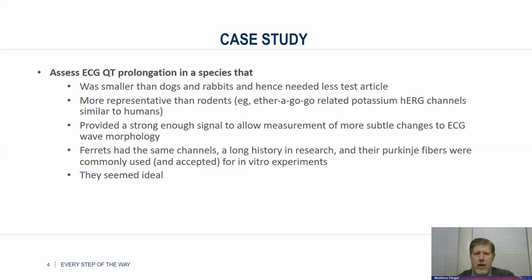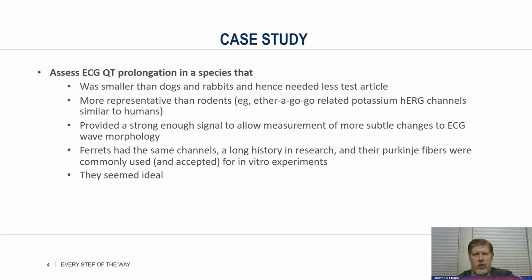But a ferret is small. It's around 800-900 grams, so much smaller than a rabbit or a canine. We've worked with it, in research as a model for a very long time. So we know how to work with them. We know the husbandry requirements. We know what kind of enrichment they need. That is well understood.